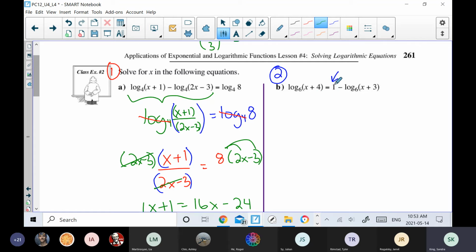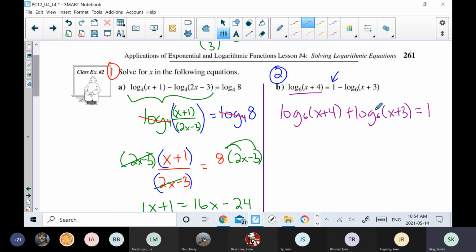Okay, so for this one right here, if you have a constant, you want to get this isolated on one side. So I always want my constant positive. So I'm going to keep that constant there. I'm going to get rid of this negative log base 6 of x plus 3 by adding that to this side. So add that log to each side, and then I'll isolate my constant. For these, when it's a case 2, always have your logs together. So it would be this log. I'm going to add this log over to the left-hand side. That is equal to 1.